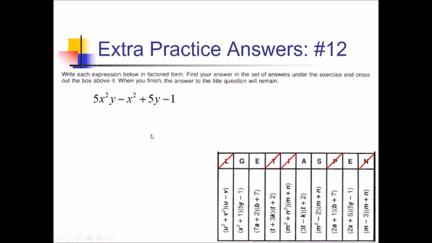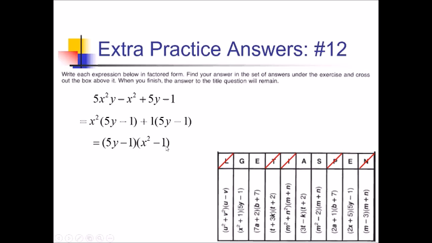All right, this is it. Final boss battle. Last question. We got one more letter to cross off, and I have no idea what the answer is going to be. So looking at our first two terms, I think they both have an x squared that I can take out, so let's do that. All that's left of my first term is the 5 and the y. And then x squared is now going to be a minus 1. For my next two terms, this is kind of like the last problem, where you have to pull a 1 out of both of those because there's nothing else that you can. And that leaves me again with a 5y and a minus 1. So then 5y minus 1 can come out. And x squared plus 1 is the leftovers that goes in a parentheses there.